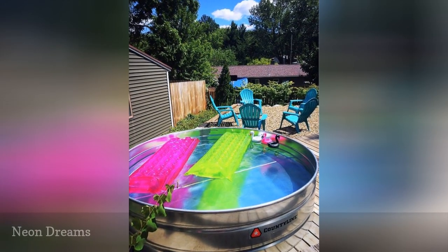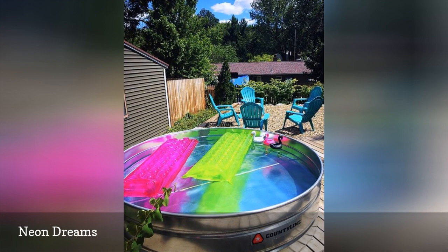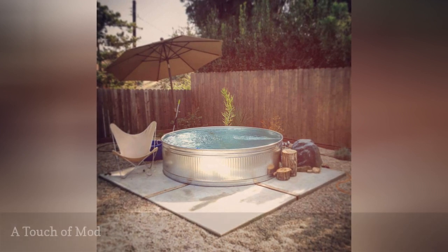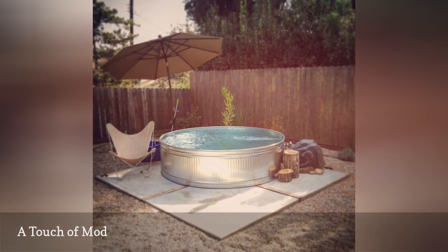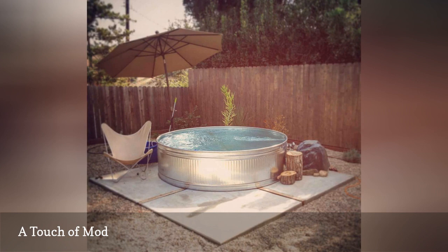Dog-loving and rescuing real estate agent Lauren Karsten punched up the yard and pool at her Grand Rapids, Michigan home with colorful floats, toys, and lawn chairs. Four large concrete pavers, some stumps, an umbrella, and a vintage butterfly chair give a mod vibe to the patio and tank pool pad at the Los Angeles home of set designer Patrick Dunn-Baker and Erica Leon.